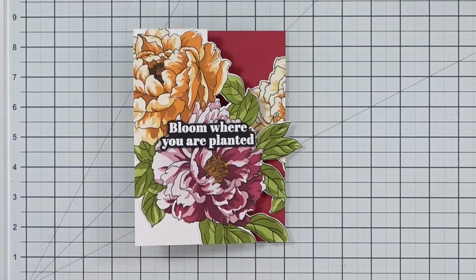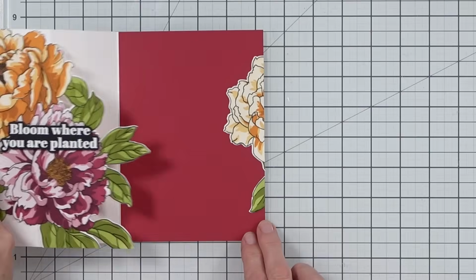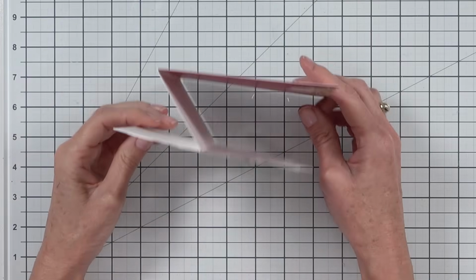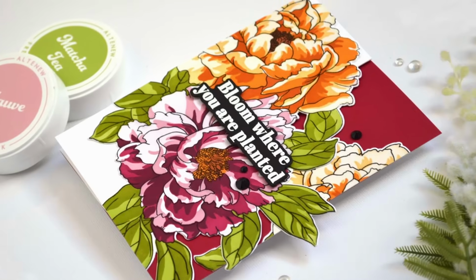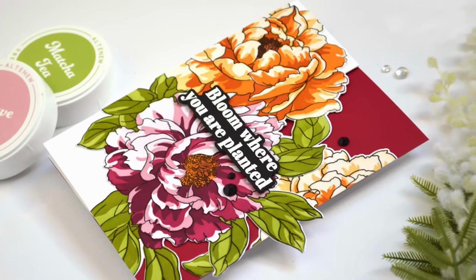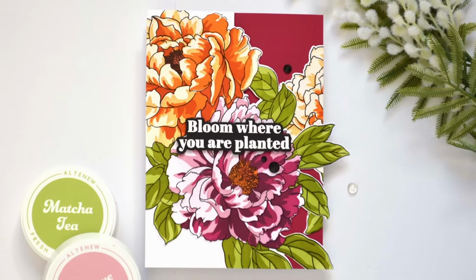I added the rest of the flower that I cut away to the inside of the card. I can write on that Z panel, I can write on the inside behind the flower, I can write on the back of the card. And I did add some gem sparkles. These are the black onyx ones, one of my faves.